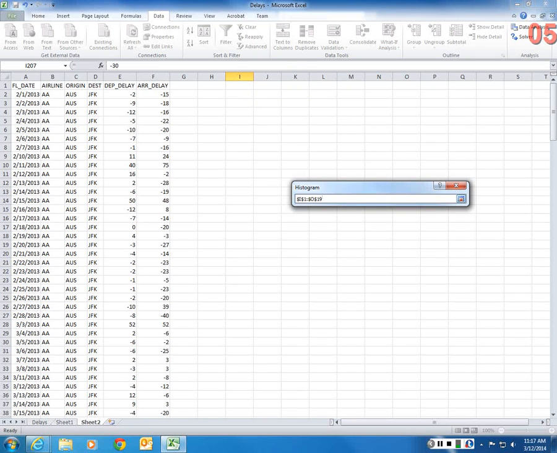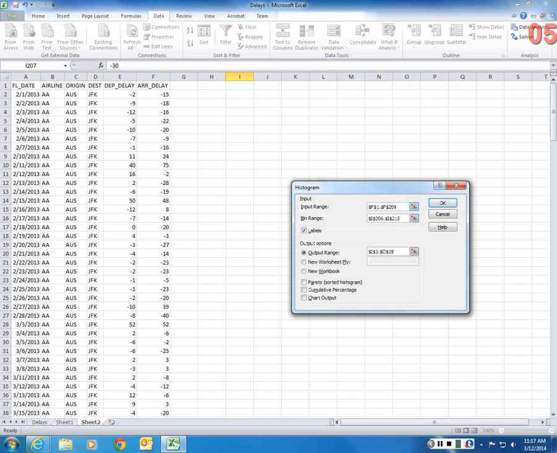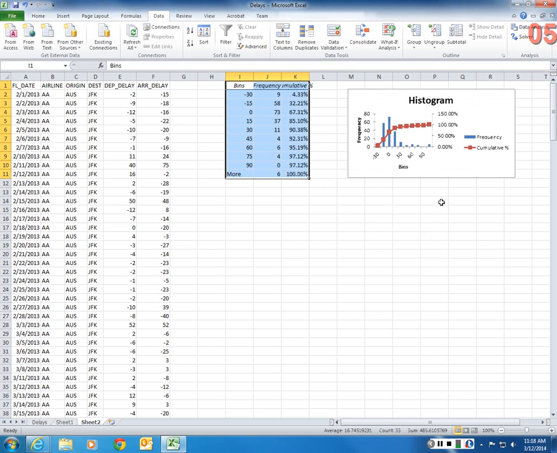Now that I have my data, bins, and output range, I want to see the chart output as well as the cumulative percentage. So I click OK. Now I have both. What this tells me is I have delays that are less than minus 30 minutes, more than 30-minute early arrivals, and there are 9 of them.